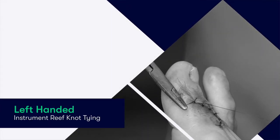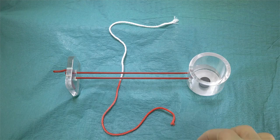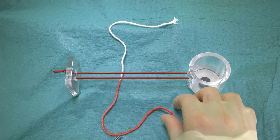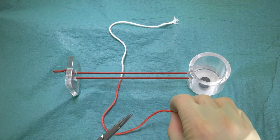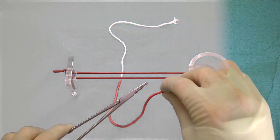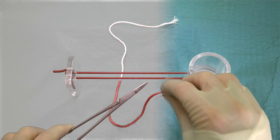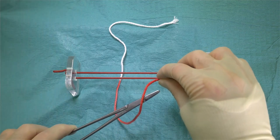Now, for those of you who are left-handed, we'll look at the tie being performed with the instrument in our left hand. We start by holding the end of the suture closest to us in our right hand. The needle holder in our left hand is held out horizontally over the suture. The right hand then loops the suture up and over the instrument.